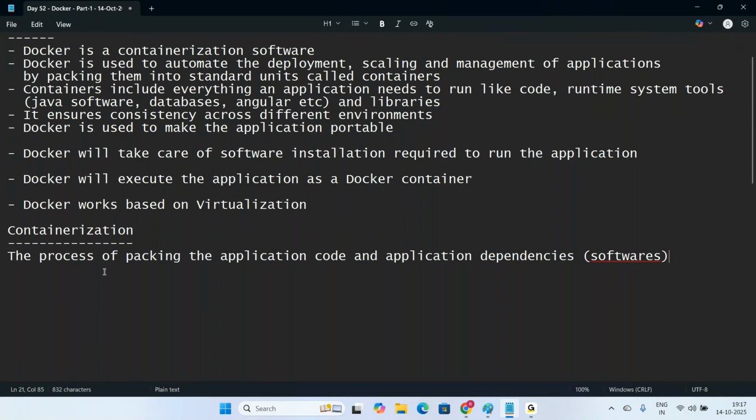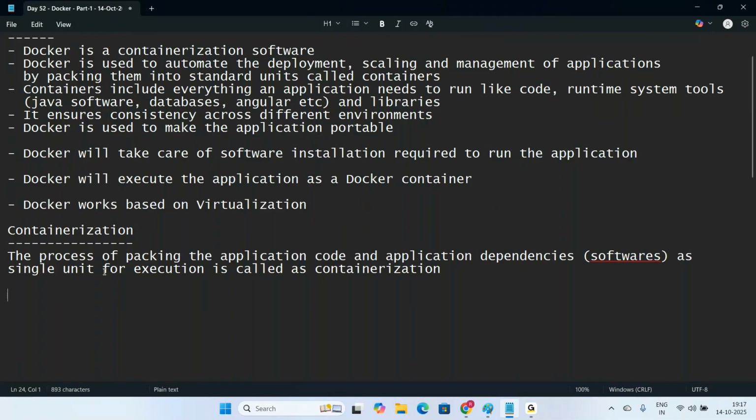In the case of Maven, dependencies means your jar files. In the case of Docker, dependencies means your softwares.